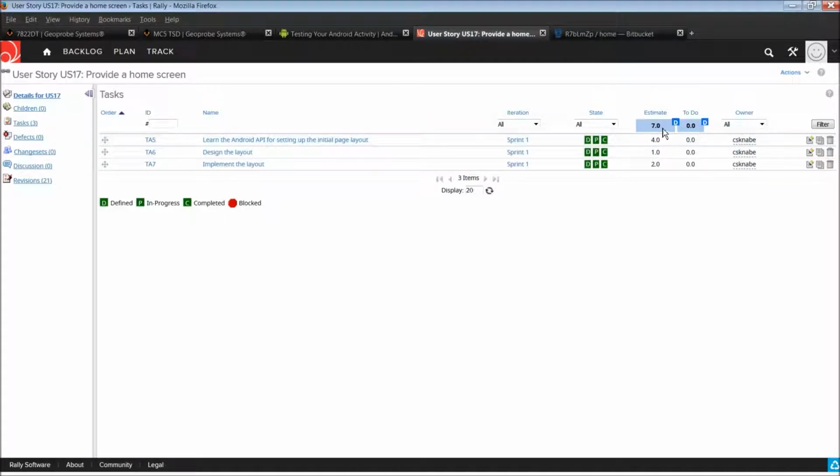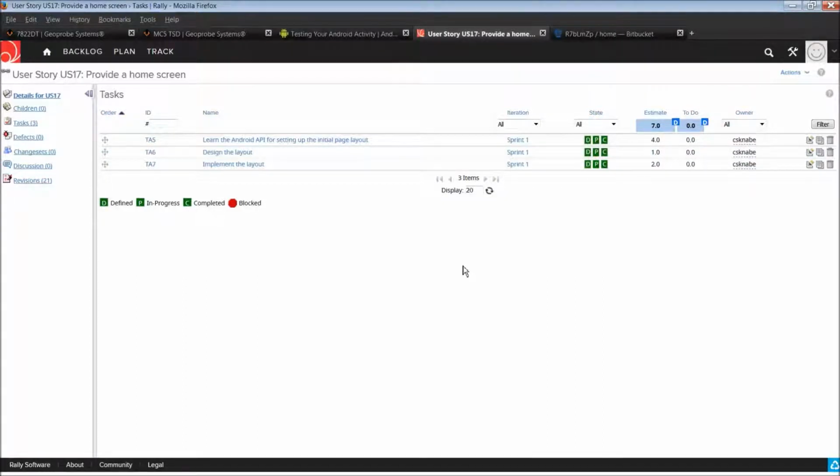I use hours at work, and I do a lot better job of keeping track of the hours at work and filling this in. But for this project, when I'm the only one using Rally, it's kind of hard to get into the mood of, oh, this is exactly what I did, and my teammates need to know this. Because I'm the only person, it's really hard to keep up with that.